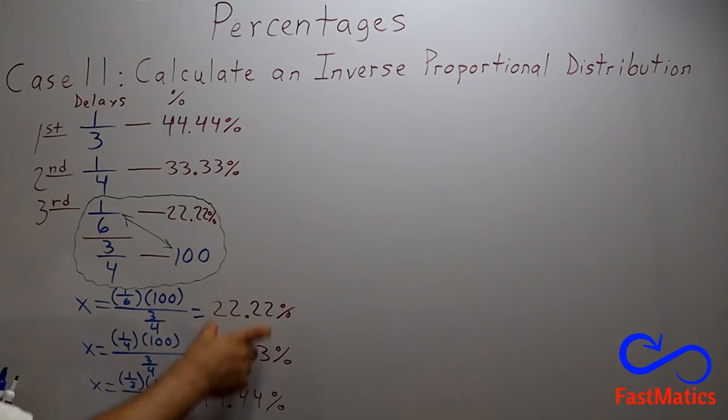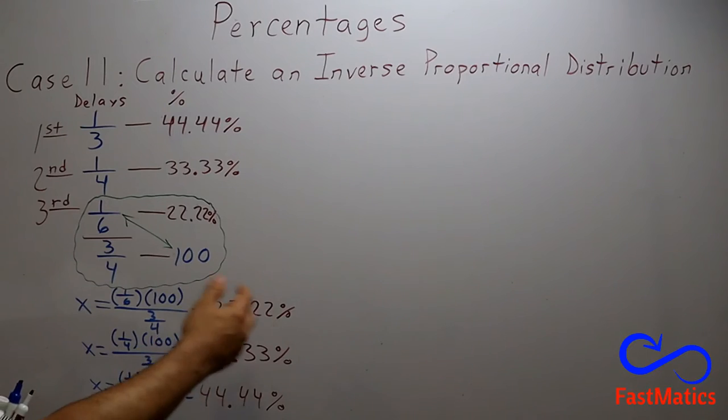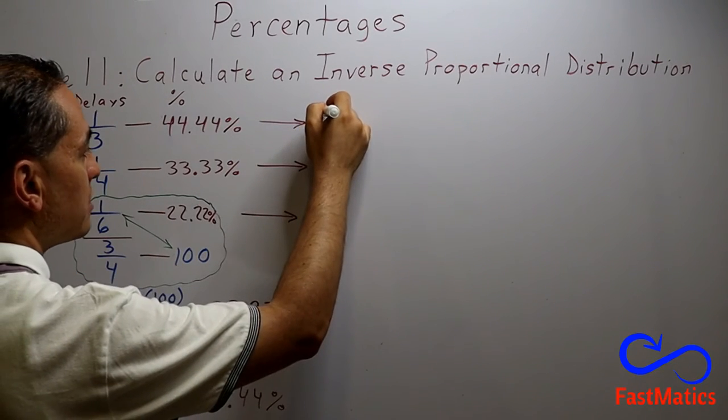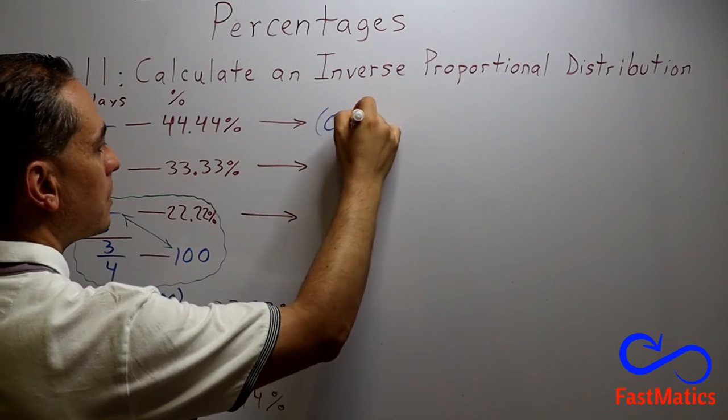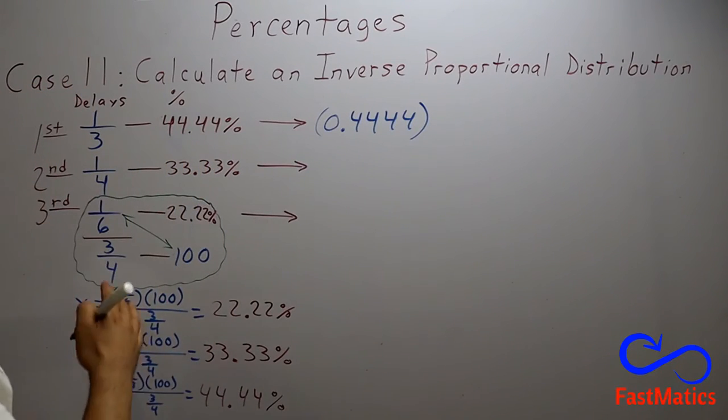How do I know that I am doing it well? If you add those percentages, you have to get 100%, or almost 100, 99.99%, because of the roundings of decimals. So, to know how much money is going to receive each employee, as we've seen in the last video about direct proportional distribution, you have to write the percent in a decimal form. You move the decimal point 2 places to the left, and that's it.